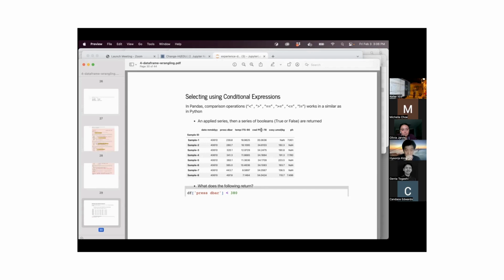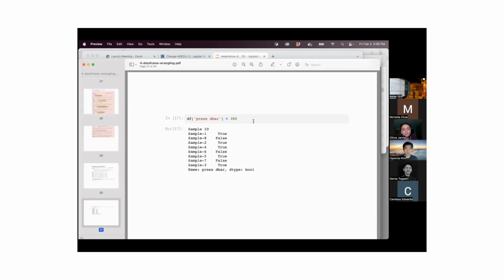You can also do all of our other conditional expressions, less than, greater than, equal, etc. If we were to input this command, we would get the following, because all of these true, false, true, true will tell us which ones are less than 380. To be more clear, these are rows. And these are the ones with either true, it is less than 380, or false, it is not less than 380 in the press D bar column.